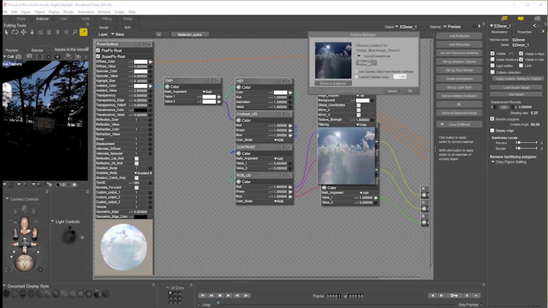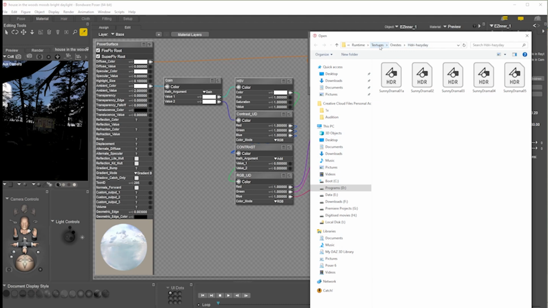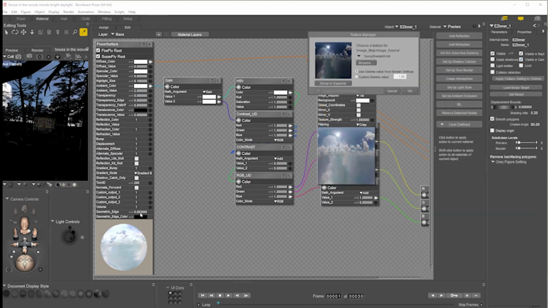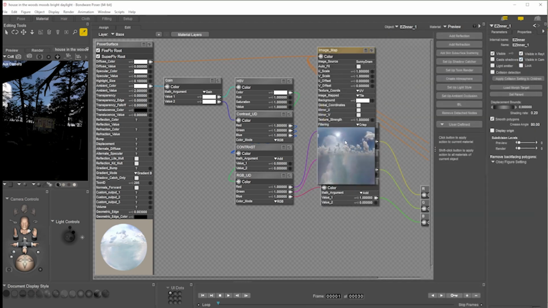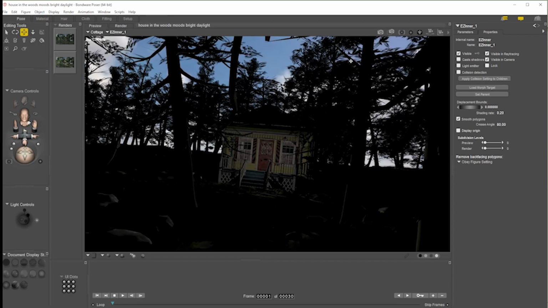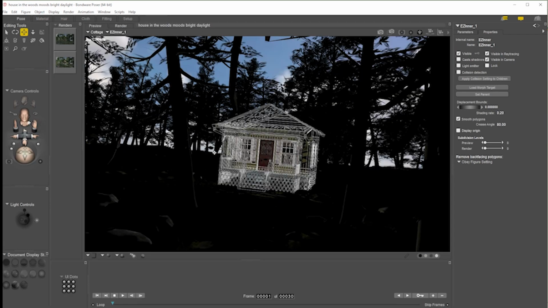So here, if I follow the path, you'll see that they're actually in my runtime, the runtime of my DAZ library. So I can still use these HDRs that he's created, high dynamic range images, as lights for this scene. So this image here is actually what's creating a global illumination 360-degree light.